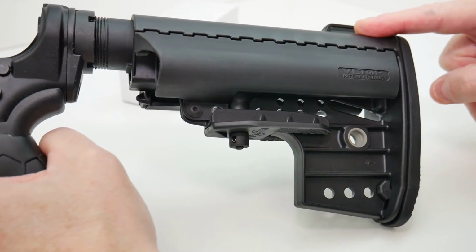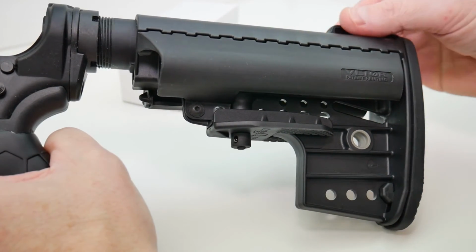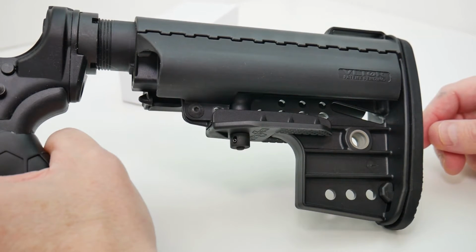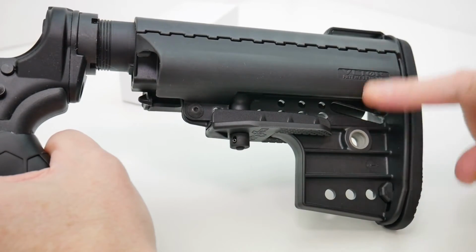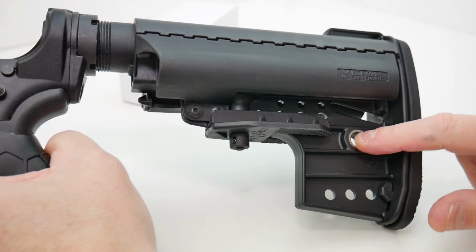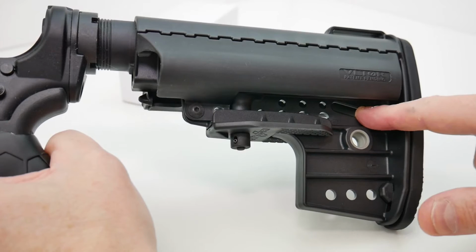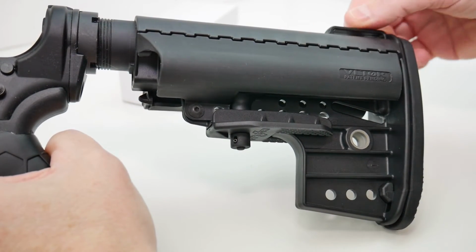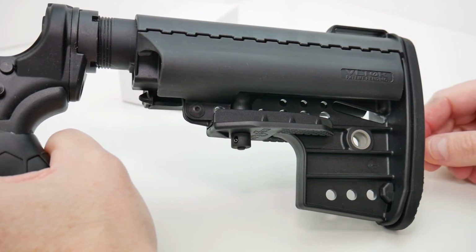I'm not sure I really like this sling loop up in this location right here. I don't use those types of slings anyway. All of my slings use QDs, and obviously my QD goes up here, so none of this really matters to me per se. But you do have the ambidextrous QD point. You can go here. I do believe you could loop a sling through here, or loop it around, however you might want to do it. So you've got some options right here.